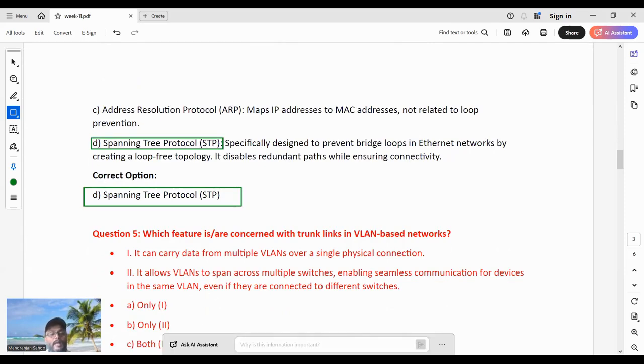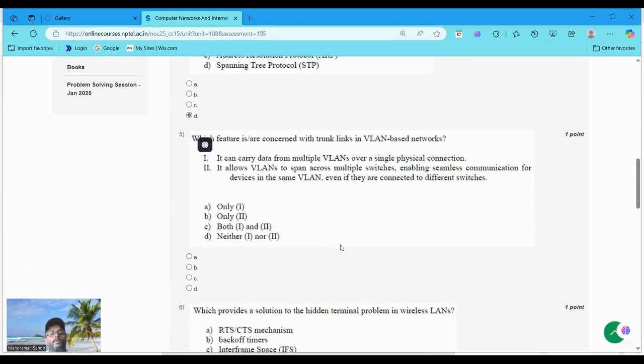Okay. Now moving to question number 5. Which feature is concerned with trunk links in a VLAN based network? Both the statements: it can carry data from multiple VLANs over a single physical connection, and it allows the VLAN to span across multiple switches, enabling seamless communication for the devices in the same VLAN even if they are connected to different switches.